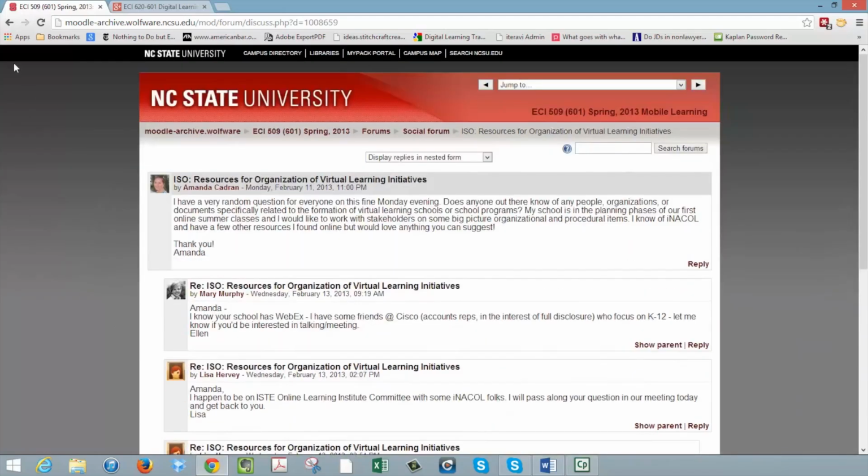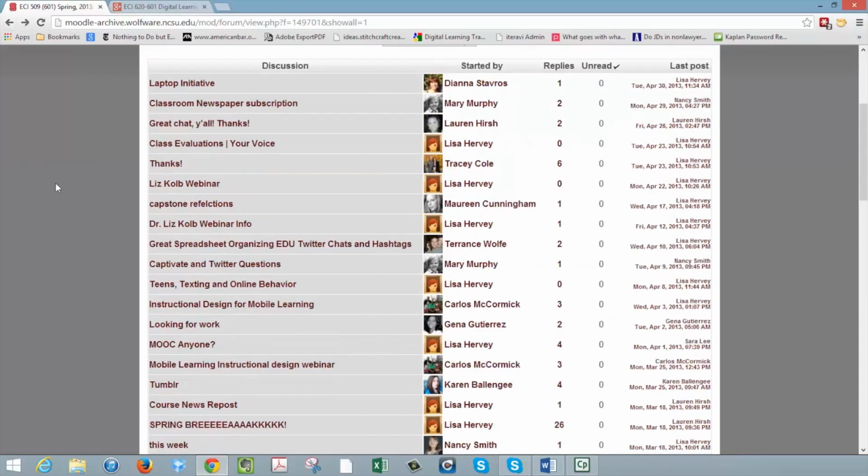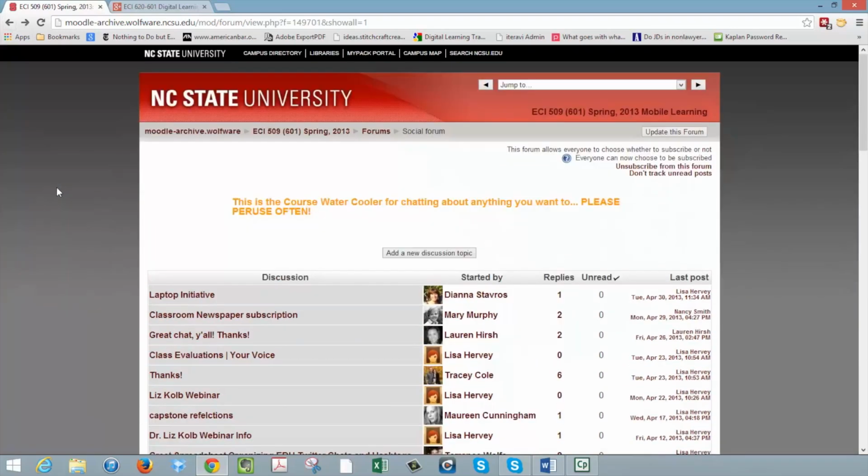Many asynchronous and some synchronous classes take advantage of discussion forums extensively, including for assessment. They are typically organized by topic and include features that allow both student and teacher to see which posts they've read. Robust discussion forums are directed by the teacher through prompts and moderated just enough to allow the learners to focus on and explore the desired content area.